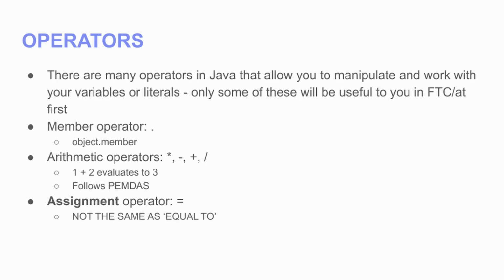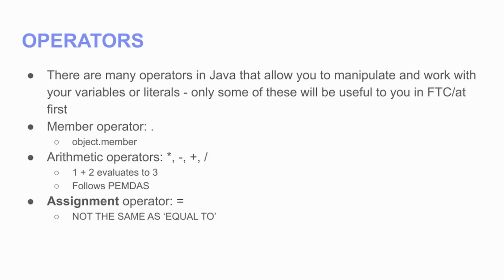And then you have your arithmetic operators. You do basic math with these: multiplication, subtraction, addition, and division. Pretty straightforward. Standard symbols you would see. There's the example here. If you typed in 1 plus 2 in a place where you're going to display text, it would evaluate to 3, as long as you're keeping that as integers. And this is going to follow the order of operations, PEMDAS, so you don't have to worry about that. You can add parentheses, things like that.